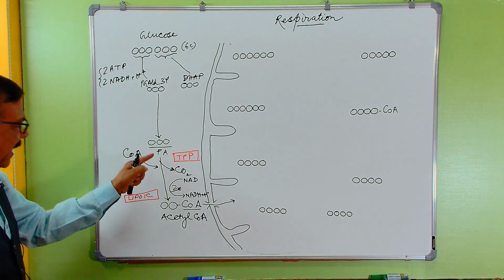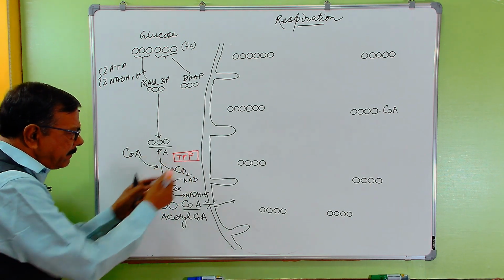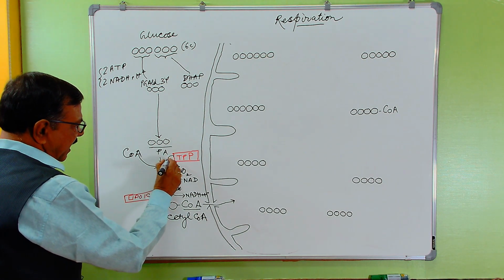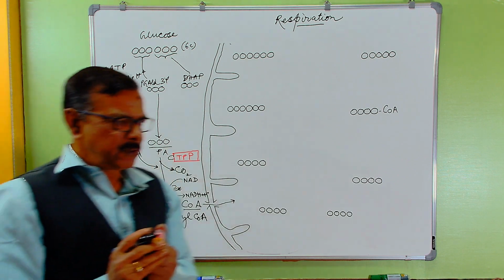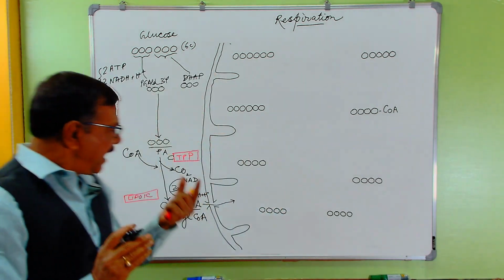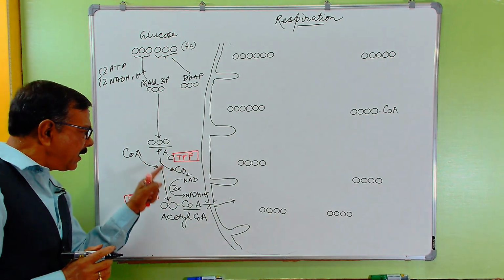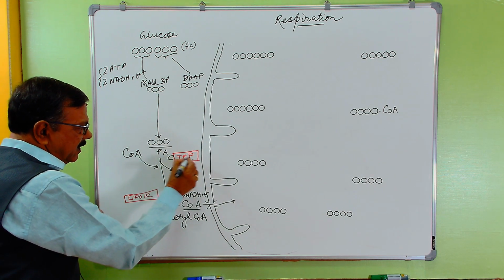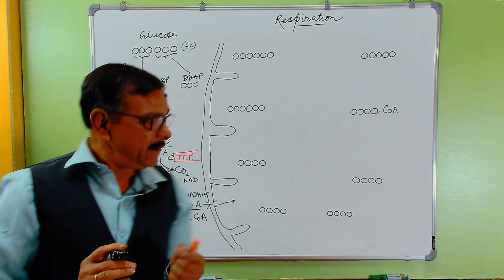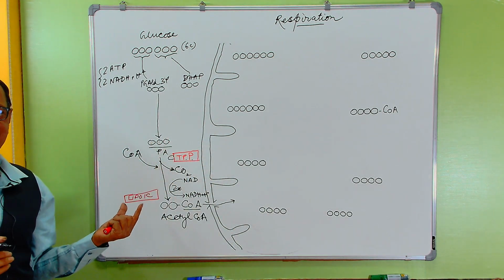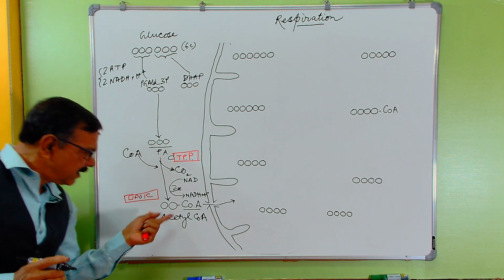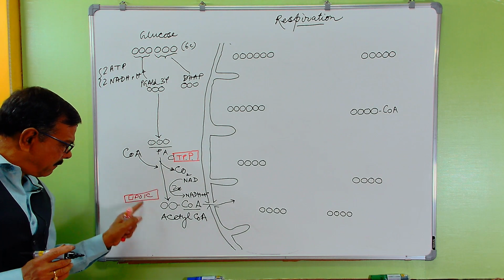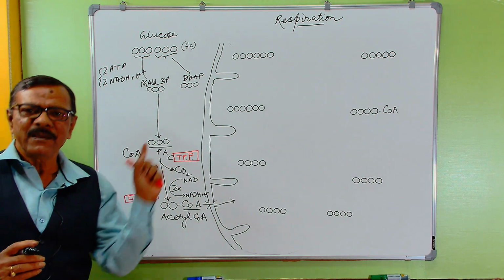How does it act? Pyruvic acid mixes with thiamine pyrophosphate and gets attached to it, and it produces an active aldehyde. From this active aldehyde, after losing 1 carbon, 2 carbon is there. These 2 carbon get activated, so it is known as activated aldehyde. Then it reacts with lipoic acid and the aldehyde group enters. So there are the possibilities of 2 enzymes in this reaction.